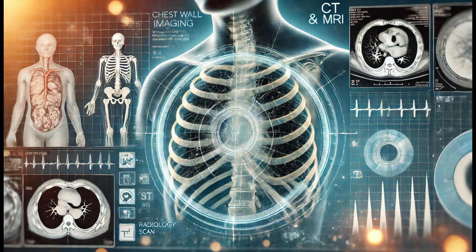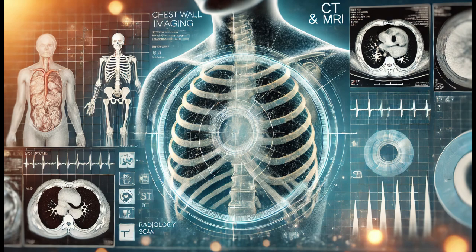But what about if somebody experiences some kind of trauma, like a car accident or a fall? I would imagine that those kinds of things could really do a number on your chest. Oh, absolutely. We see a lot of chest trauma in the emergency room. And imaging plays a crucial role in diagnosing and managing those injuries. Because you can have broken ribs, you can have damage to the lungs, even the heart can be affected in some cases. So what kind of imaging would you do in a trauma situation?